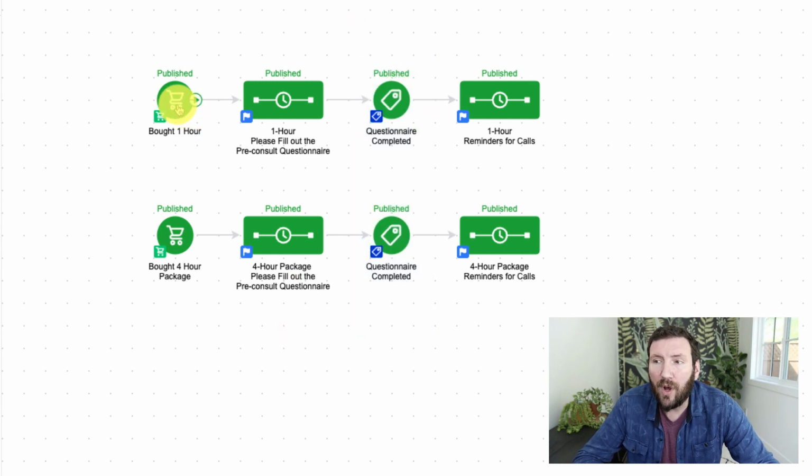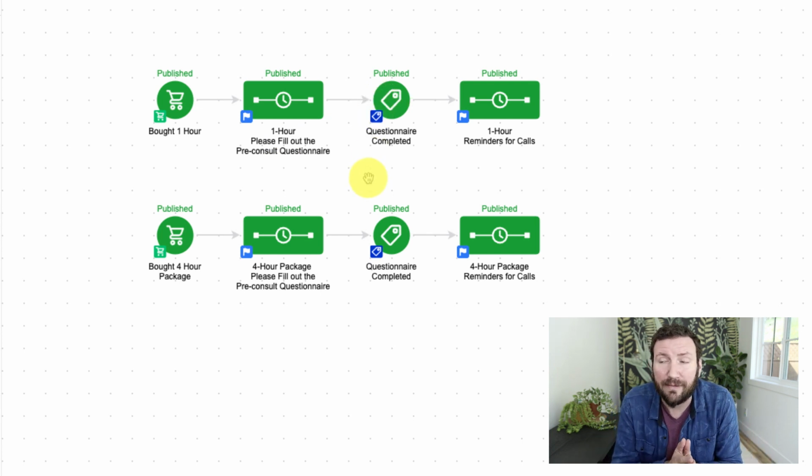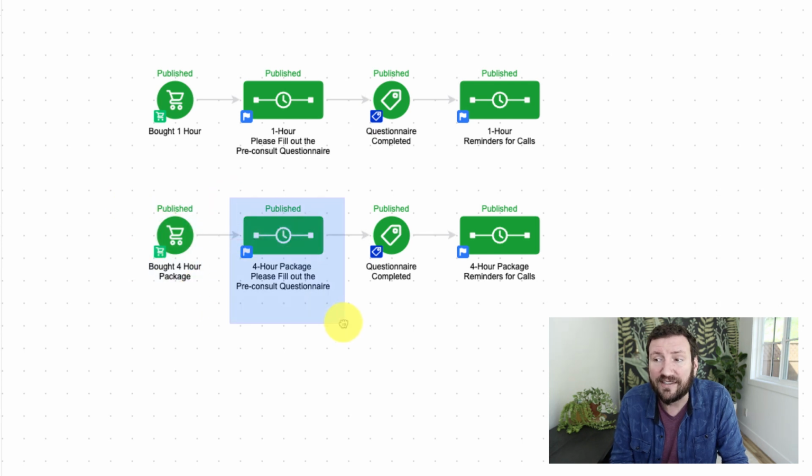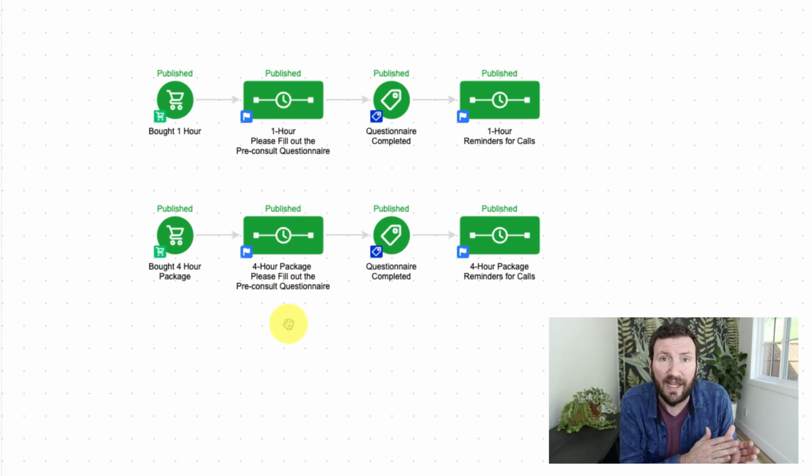So if you buy the 1-hour session, you get put into this sequence that says, hey, please fill out the pre-consult questionnaire. We need to capture some details about you to make sure that your consultation is as effective as possible. And then a similar process for somebody who buys the 4-hour package. It's actually the same questionnaire that we're driving them to, but we just frame things a little bit differently because we're referencing what they purchased and the experience that they're about to deliver.